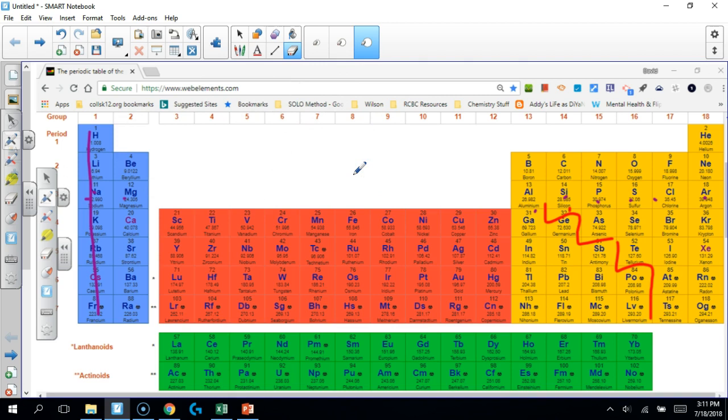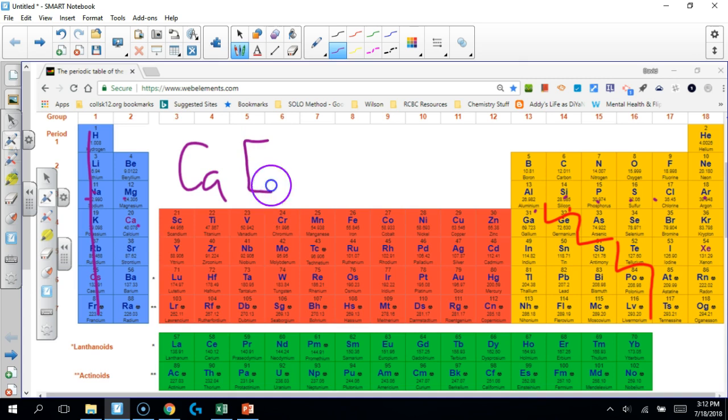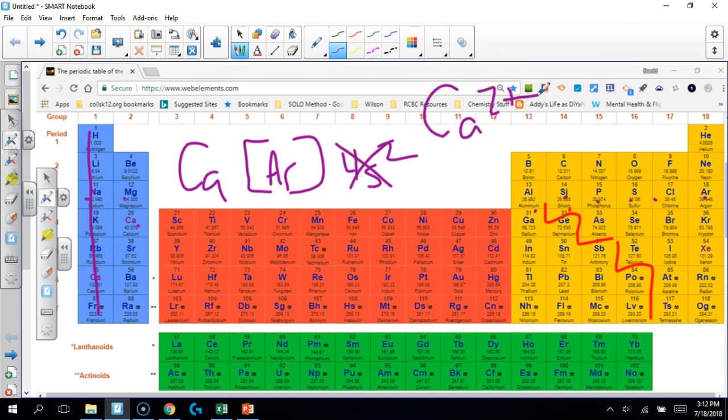We can do the same thing for, let's say, calcium. Calcium has a Lewis dot structure, and maybe it is even better to look at the abbreviated configuration. It has an electron configuration of argon and then 4s2. Well, if we want calcium to look like argon, we can just get rid of those 2 electrons, and so we get calcium with a 2+ charge.